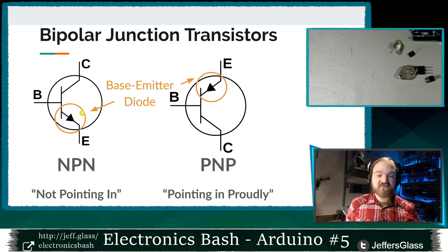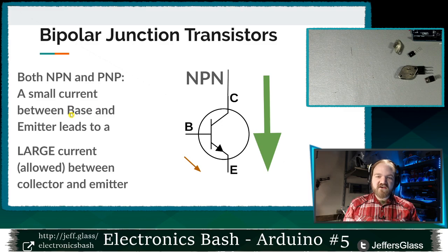So inside of these symbols for the NPN and PNP transistors we were just looking at, we have this diode. And you'll see in both cases it is between this base terminal and the emitter terminal. In the case of an NPN transistor, current will then only be able to flow between the base and the emitter, and not from emitter back to base. And similarly, for a PNP, current will only be able to flow in the direction of this arrow from the emitter to the base, and not backward, right? It's a diode in there, basically. It's not a separate little diode floating around. It's part of the silicon structure of the transistor itself. But when you're thinking about the way that current might be flowing through this transistor, know that that arrow is there to help you out.